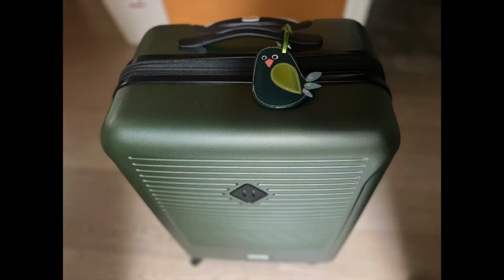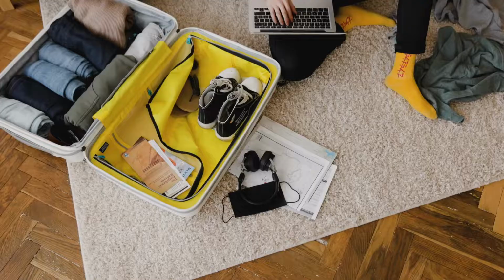Next, you want to have a proper luggage tag on your bag. Not one of those flimsy ones that they sometimes have at the airport. You want one that is a proper luggage tag and distinguished for your bag. On this luggage tag, it usually has space for your address, your name and your phone number. Instead of putting all of that, still put your name and your phone number, but put your email address there instead. They're looking for ways to be able to get a hold of you quickly. So you want to be able to get an email or a phone call and get that information from the airline.